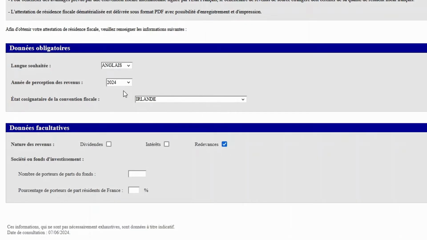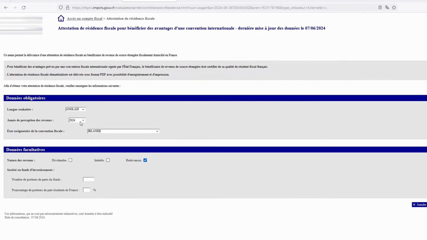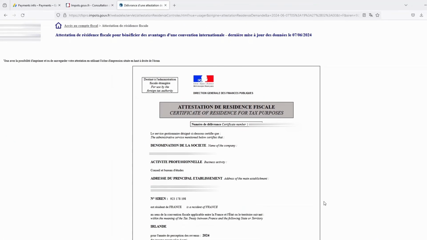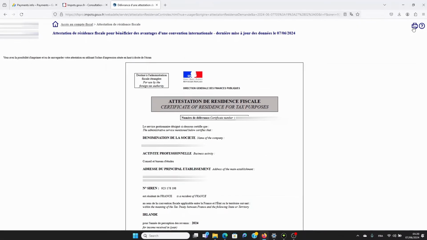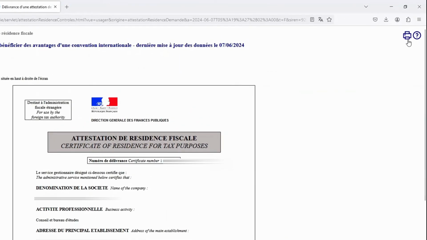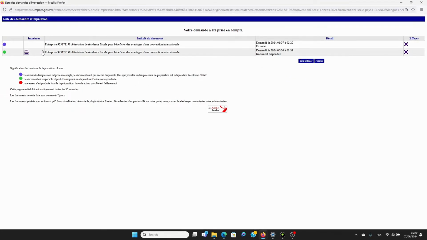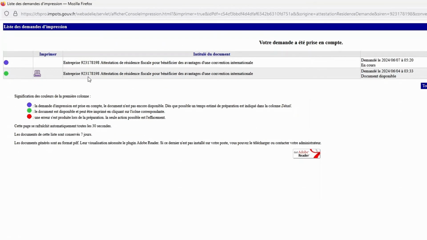So I just chose Ireland for the year 2024. Then I click on validate, and I have my tax residency certificate right here. I can click on print, I just say request for printing, and then I can download it by clicking on this button here.